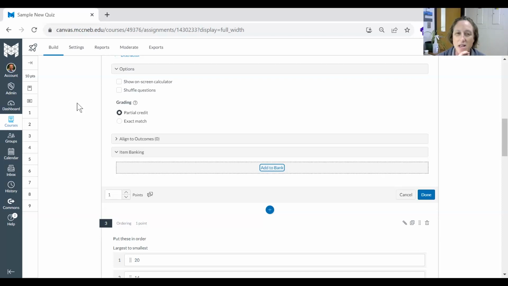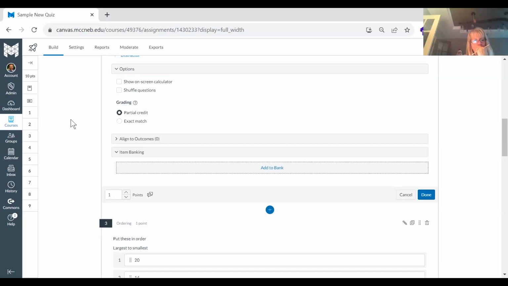With the grading of the new quizzes, is it like classic, where you can go in and give them points back and fudge points and whatnot? Yes. Fudge points and all those things still apply. You still have the ability to moderate, so you still have your moderate up top too. You can even add additional attempts for students. There are a lot of great things about it.